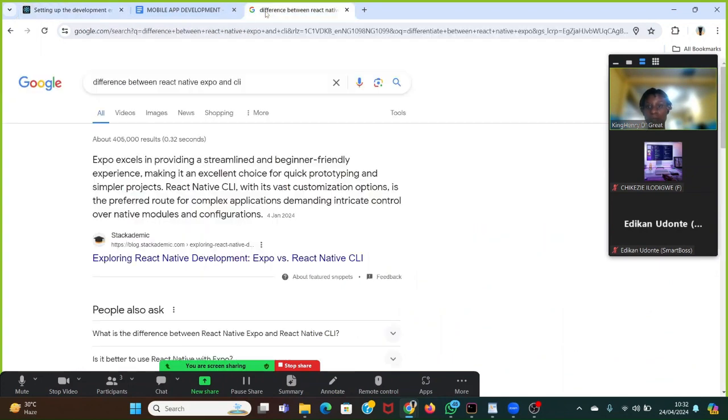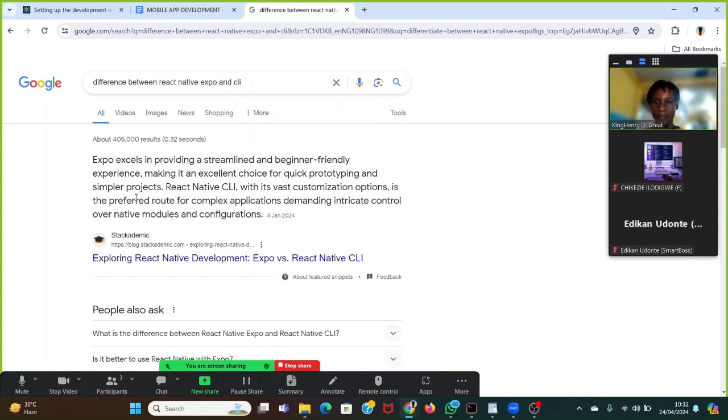As beginners, what Expo does is it just gives us that hands-on practice on how React Native works. It sets everything we need. Let's just look at the definition here. So Expo excels in providing a streamlined and beginner-friendly experience, making it an excellent choice for quick prototyping and simpler projects.